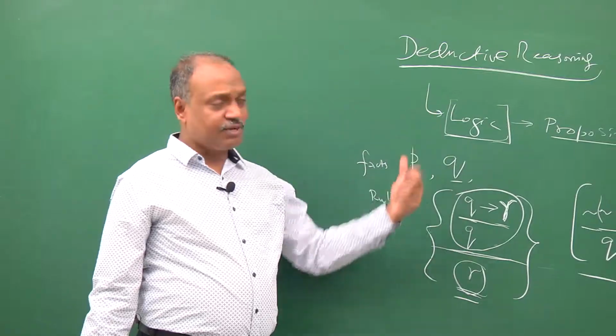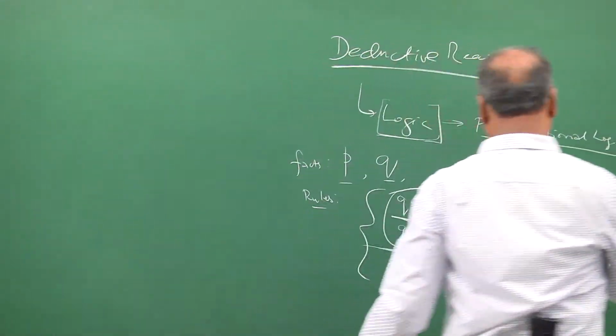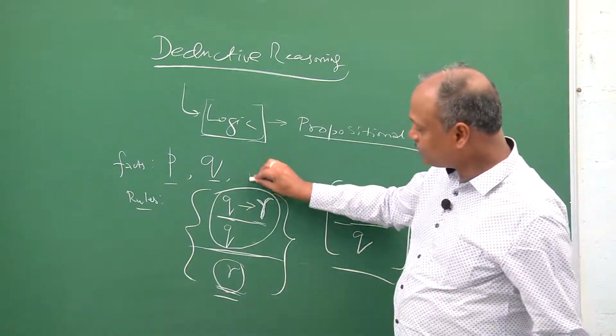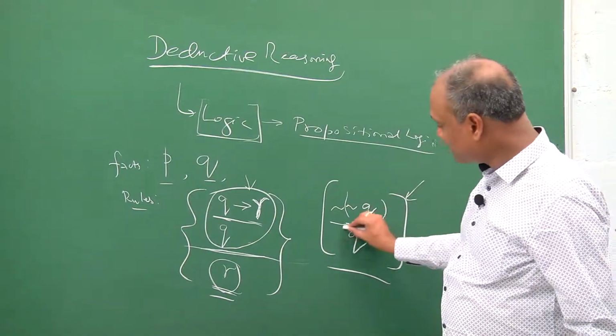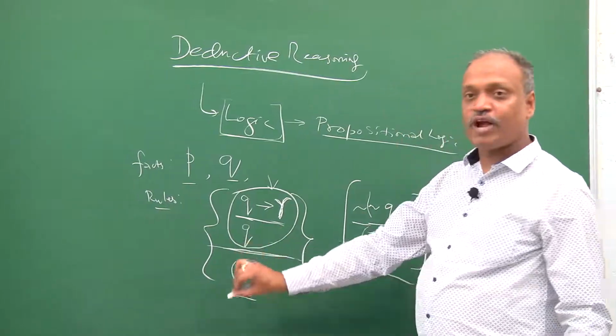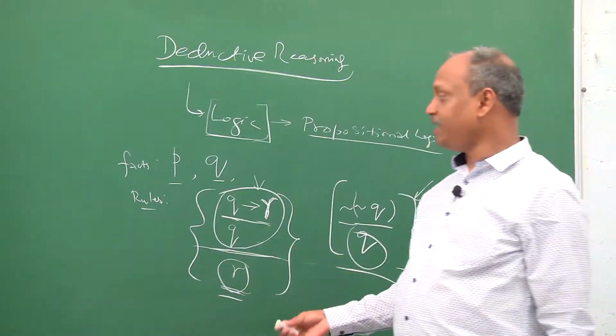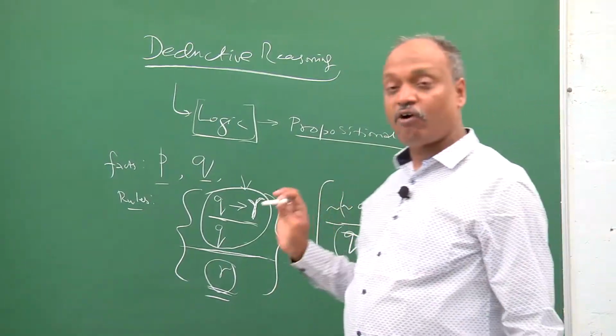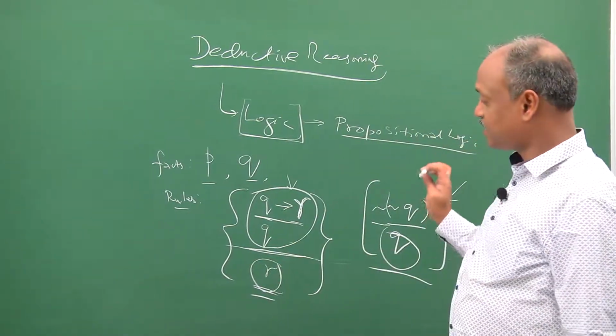So in deductive reasoning, we actually try to fit an existing set of facts or a rule into any of these rules of inference and try to see if you can derive a new fact, and thereby a new form of knowledge is created. So if you see, propositional logic is a very simple way of capturing a universe of facts and rules of inference.